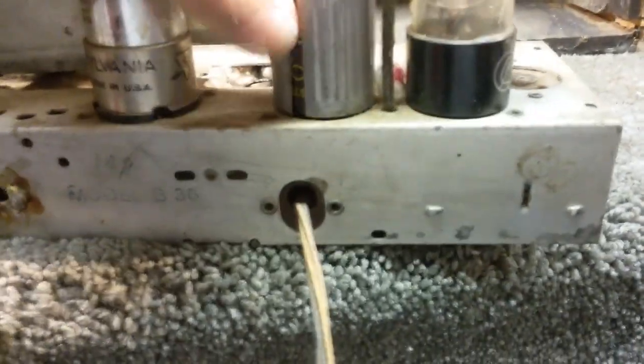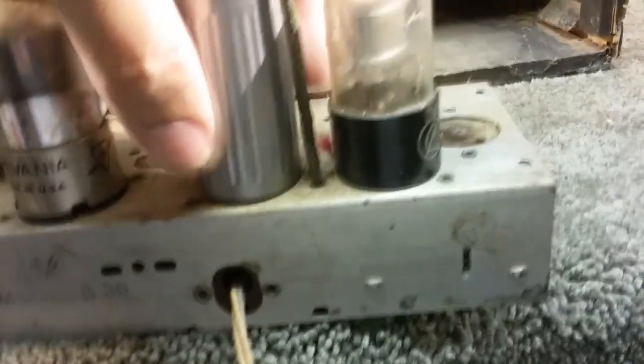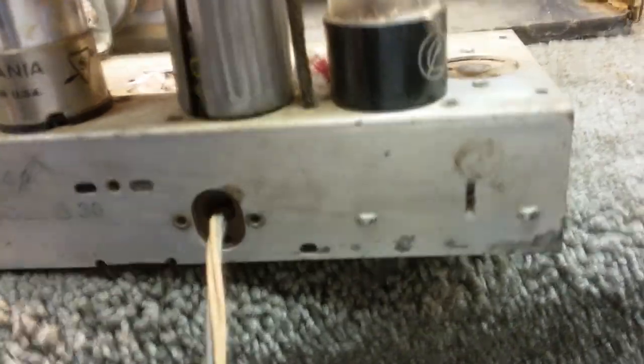And then, let me get that off there. Fortunately, it's not too tight on it. Oh, it is tight coming out of the bottom, though. That's one tall tube. Let's see what that is. Get the shield off. Maybe I can't get the shield off with one hand. Might have to put the phone down and spread that to get it off there. Okay, I'll be back in a second. Okay, and that's a 1H5GT. So there are our tubes.